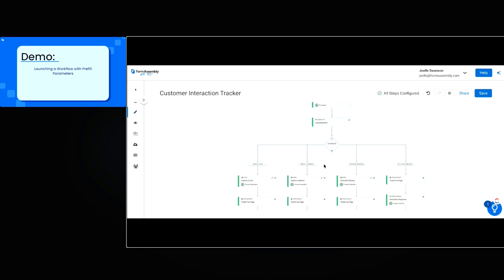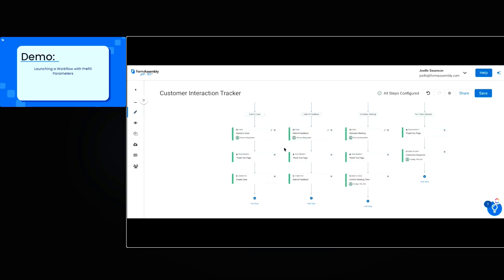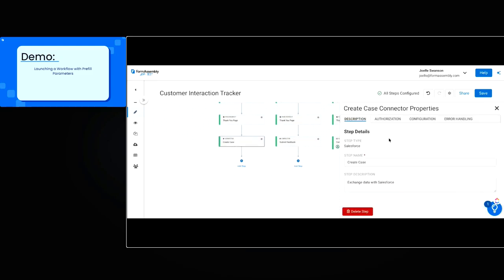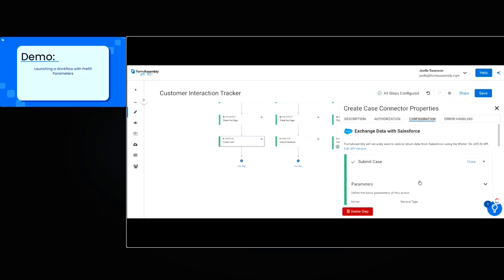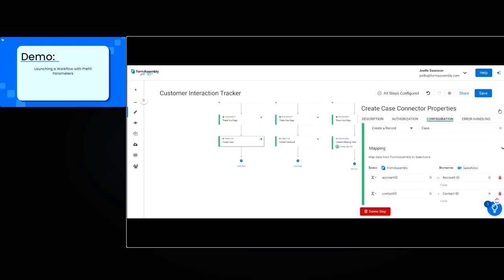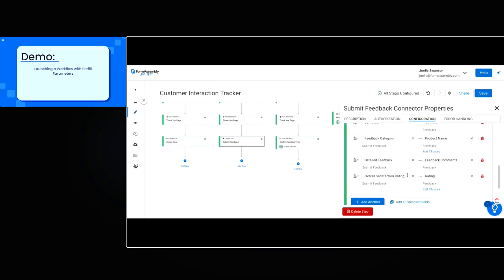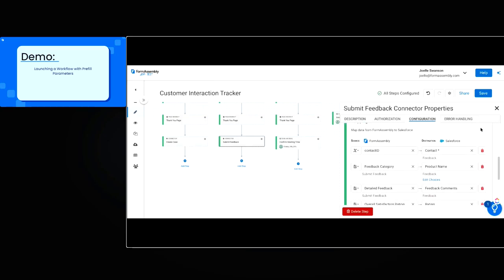Going on, if a sales rep, CSM, or whoever is accessing this form needs to submit a case or submit feedback or anything else, the connectors for Salesforce after it can immediately get started with the action for creating a case, using that account ID variable, and creating a feedback record here, referencing the account ID or the contact ID, whichever one's needed.